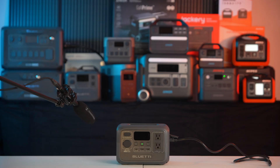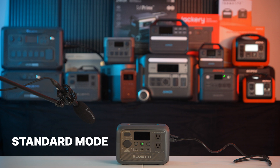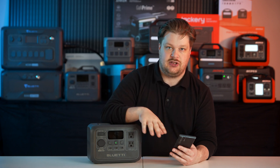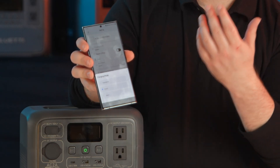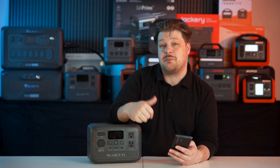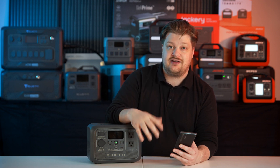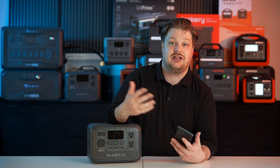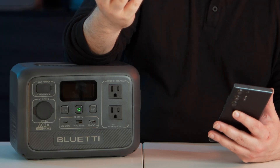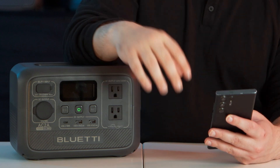This thing comes with three different charging modes. Let's plug it in and test them all to see how loud they are. I'm super familiar with Bluetti's app and it's really straightforward — it shows you how it's discharging, how it's charging, the wattages, and what port is using what. There's not really any bells or whistles on it, which is kind of nice, but as a design language person myself, it's something I'd like to see — though in a device like this, it's not a big deal.